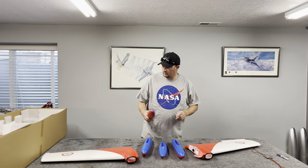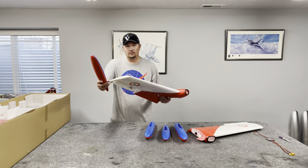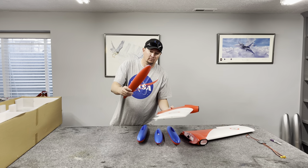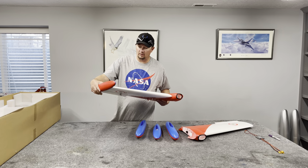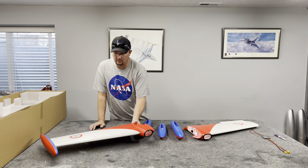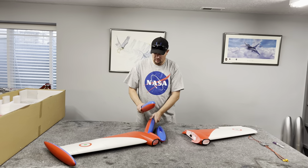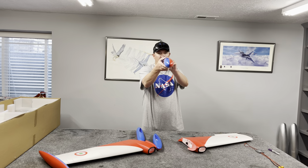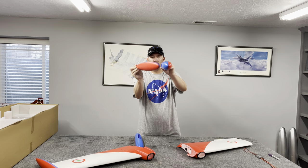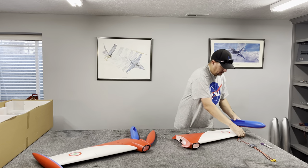Let's see. So what we'll do is we'll put the ones kind on this side. And that's the other thing too. If you look, you don't even have to use a tank. But me, I'm going to put a tank on there, because that's just one more cool factor involved on this. So there we go. So there's the one kind. And then you've got the solid round. If you look at this, look at the differences. Can you see that? You've got more of an oval on that side. And we'll put that one on.